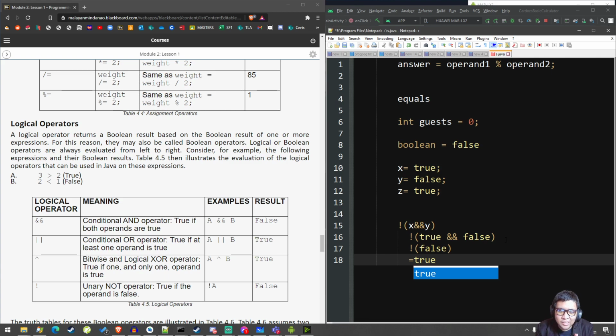Logical operators are important, especially if we are going to be dealing with decision making. For example, remember what we did in our first activity in which you are going to create a flowchart? If we translate it in program, this would be basically like this. That is the use of logical operators. But there's another similar one that also uses true or false for this matter.